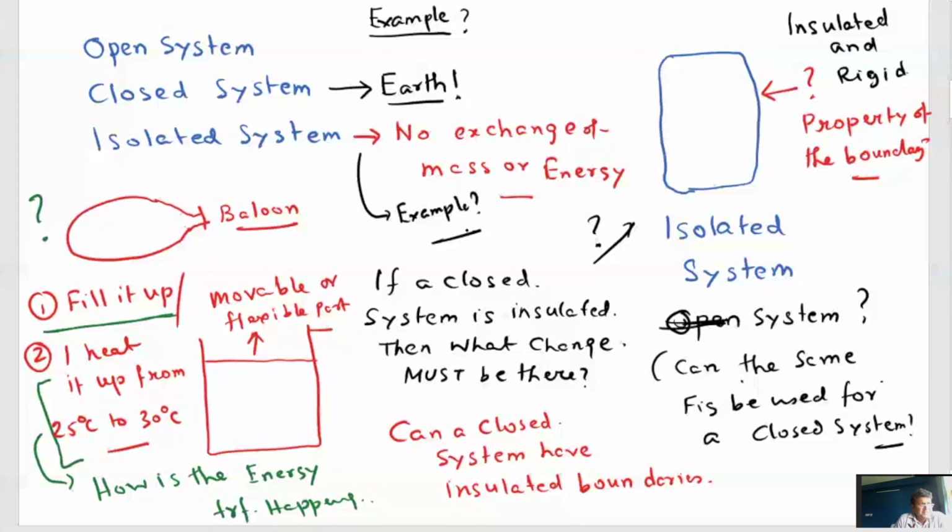There is also something that happens in our nuclear plants. I don't know exactly how it happens, but all the nuclear waste that is disposed of is typically kept in closed, isolated systems, because you do not want any nuclear waste to diffuse out and mix with the surroundings. So that's an example. You can just go to Wikipedia. By the way, apart from the textbook I have suggested, Wiki is a great place to learn. For all my scientific doubts, my first contact point is Wikipedia. A perfectly black body, yes, to some extent, of course, but not fully. If I get a chance to teach you heat transfer, I will show that.